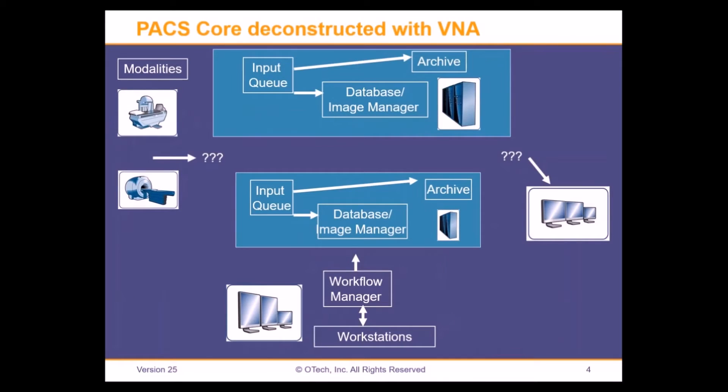Another example you're probably familiar with: about 50% of hospitals in the United States are looking at a Vendor Neutral Archive implementation — a VNA. What is a VNA? A Vendor Neutral Archive provides another copy of the database and another instance of the images on the archive. The idea is to use the PACS almost like a cache, storing maybe three to six months of images, while the VNA serves as an enterprise archiving solution. It might even support XDS so we can store non-DICOM images using XDS metadata, potentially with a registry to communicate with the external world. That would be another example of deconstructing the PACS system.